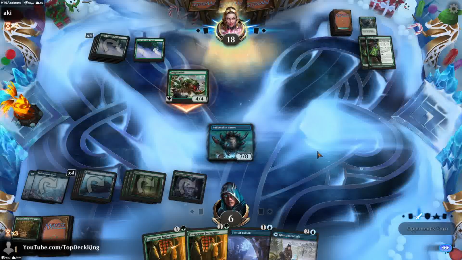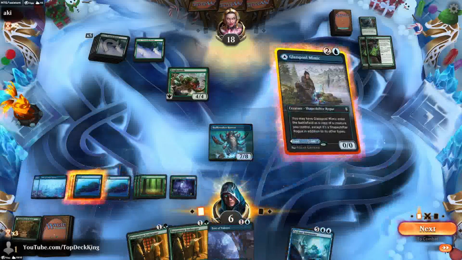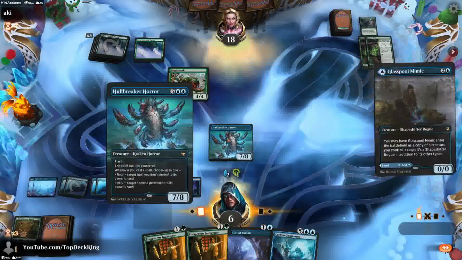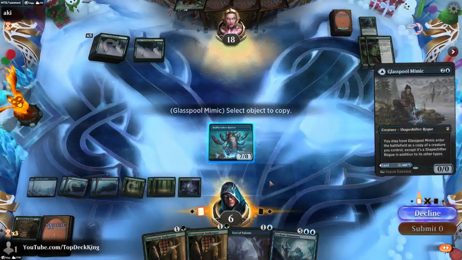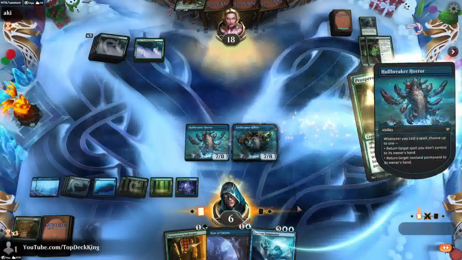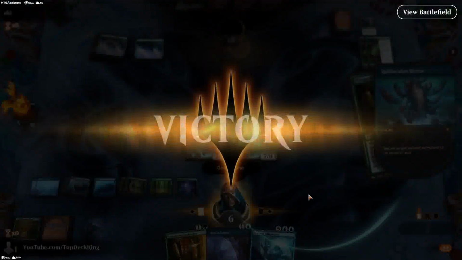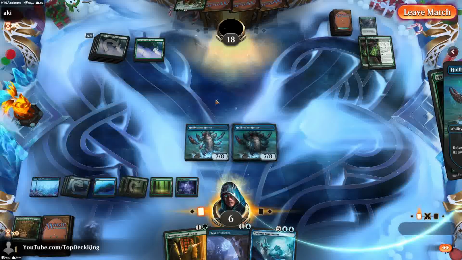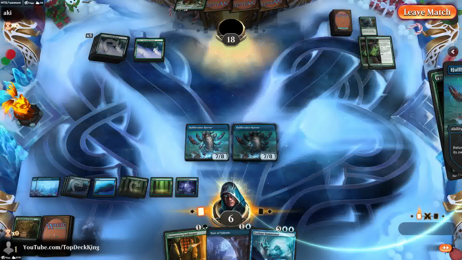That's fine. What? I was like, wait a minute. Hold your horses, opponent. Let's not get too crazy here. Bounce that back to your hand. Target you. And this should lock it up. Good game. Get some, opponent. Get some. Double Hullbreaker with Glasspool Mimic. Man, they even had their insane Blizzard Brawl's unnatural growth. But good game, opponent. Good game.